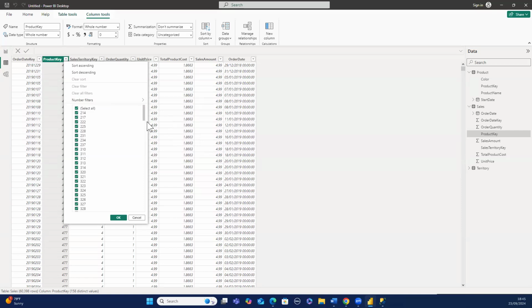Yes or no? Yes. So do you understand that gist? Now, if, for example, product key 6 appears 5 times, that means they bought it 5 times. In this scenario, it's not a duplicate.